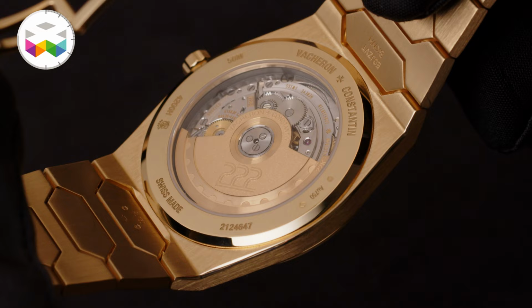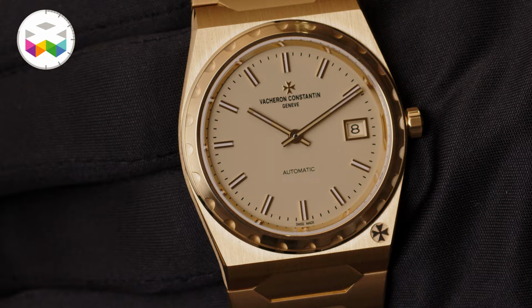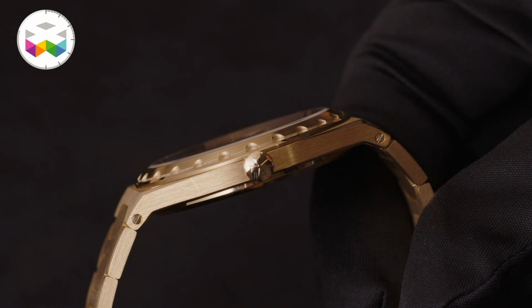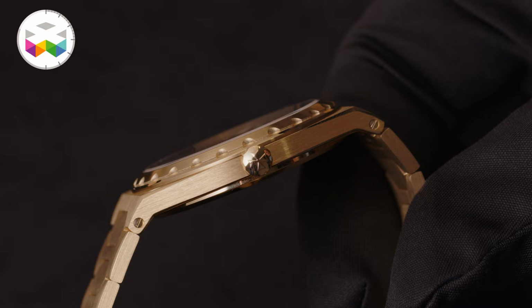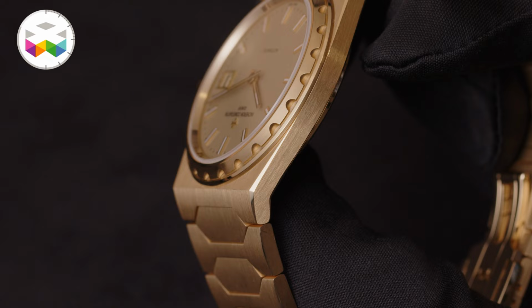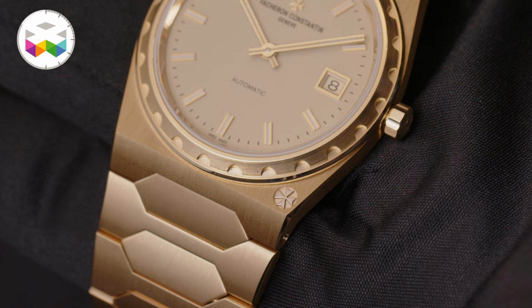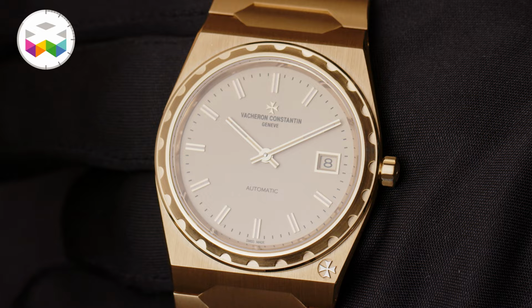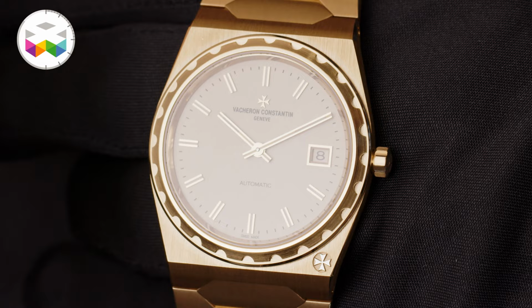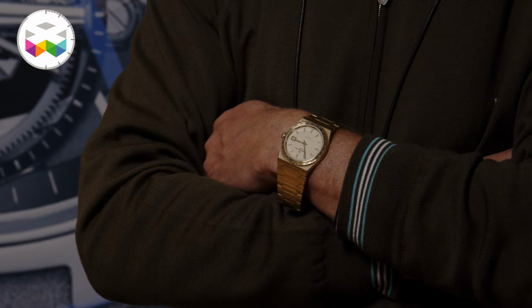Concerning the case, our designer did a fantastic job, because this watch looks like the original one, but with a bit more sophistication. Our designer has added some polished little surfaces to contrast with the satin finish of the case and the bezel, and the result is absolutely superb. We have a gilt dial, a slightly different color than the original, between ivory, cream, and gilt. And we have Super-LumiNova coated indexes and hands in beige color to give a hint of vintage.